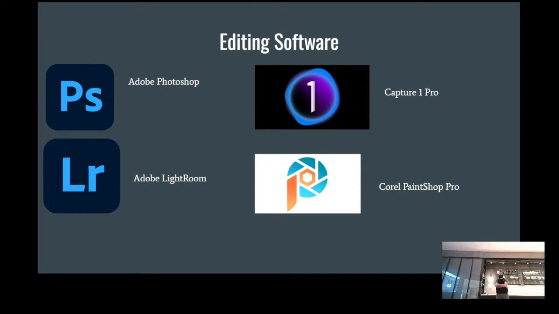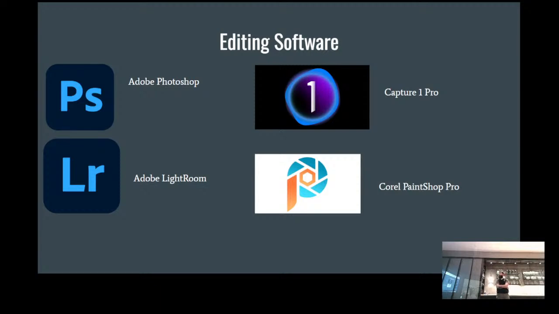The other ones to look at too, so the one thing with Adobe that nobody is a big fan of is that you pay monthly for their services. They used to do it years ago where you were able to just buy it outright with one flat price, and now they make you pay anywhere between $15 or $10 a month all the way up to about $60 a month.